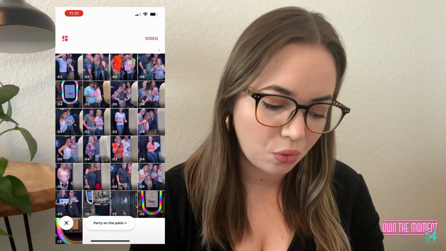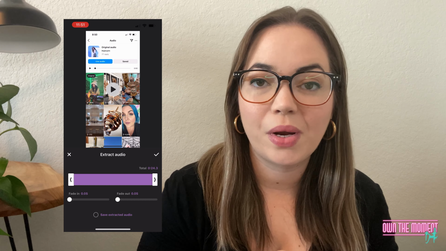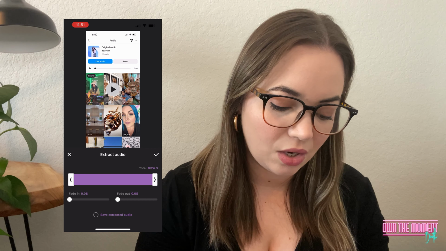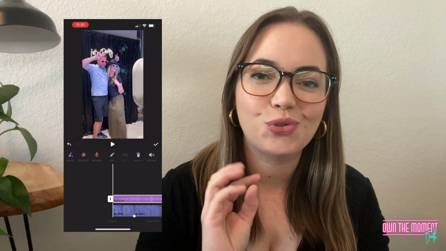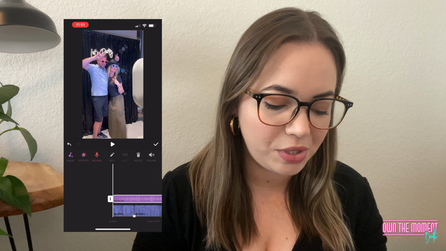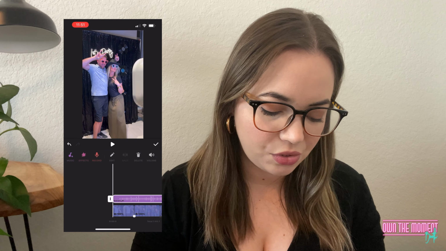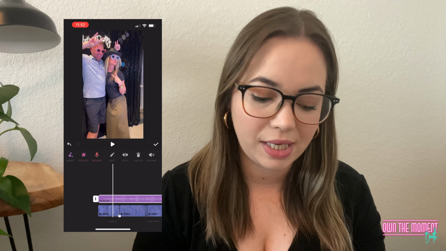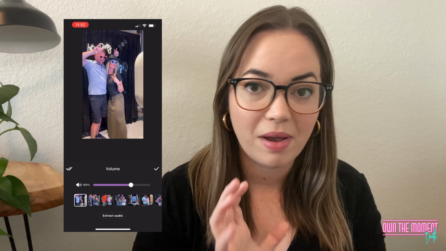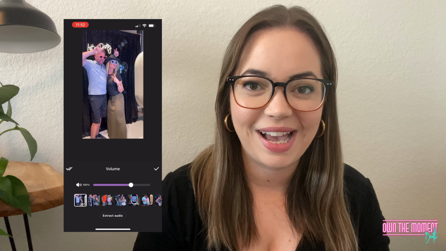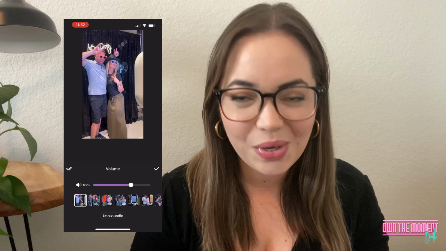Then you're going to import the screen record that you just made. Okay. There's our screen record that we just made. I'm going to click on this check mark, and that's going to extract the audio from that screen record. So now we just have the audio from that screen record. The next thing I want to do is, you see the audio that we just put in is purple, and then in the blue underneath, that's our original audio from my phone captures. We're going to get rid of that, because all that is me saying, great job, you guys look awesome. And we don't want that in our video.